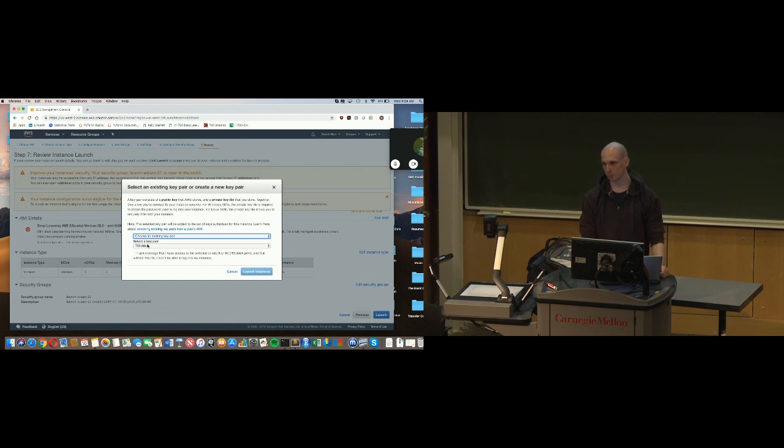Why does it give this warning about your instance configuration? It's not eligible for the free usage tier. Oh, you'll get charged like 10 cents a month or something just for the volume on their servers. So after today, you can terminate the instance and it'll get rid of the cost. We have a Piazza question: which version of the deep learning AMI should we use? I always use 20. I think that should work.